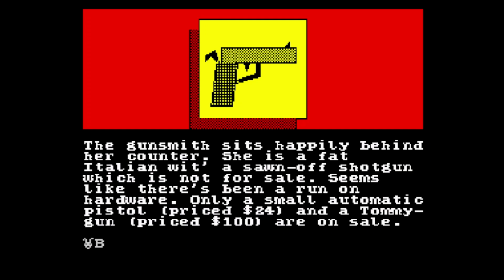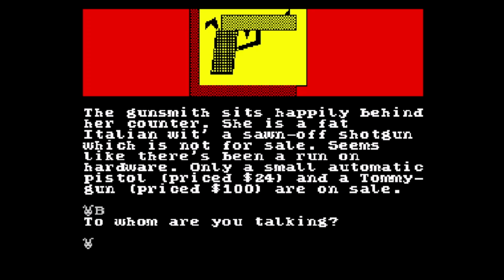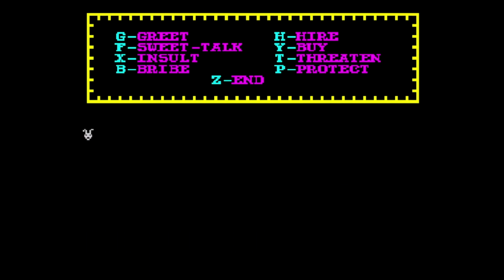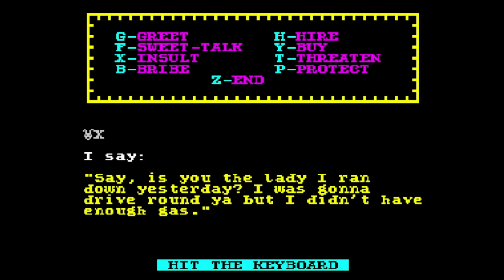I'm probably at this point in the game, no doubt, with absolutely no money. Let's see if B means buy. Oh, let's talk to gunsmith. Oh, now it helps if your spelling's right. I guess if you've dyslexia, anyway, this could be an absolute nightmare scenario for you. I'm not having an insult there. So insult, talk about insult, let's press the insult. Oh dear. Yeah, really stupid.